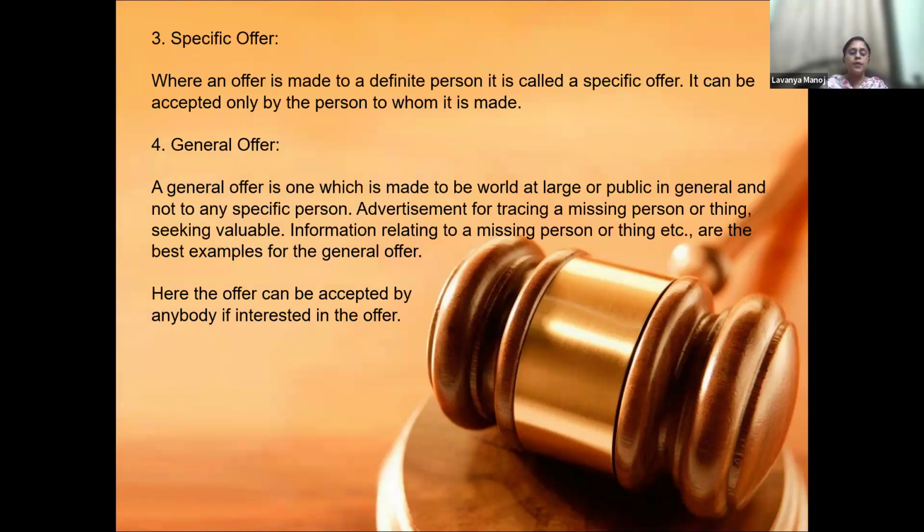The third one is specific offer. It is where an offer is made to a definite person, just one definite person. So it's a specific offer. It can be accepted only by the person to whom it is made. This is not between two business parties, or two agencies, or the corporation and the government. It is between either two individuals, or a business entity and an individual, or government and a business individual. So in this case, it becomes a specific offer.